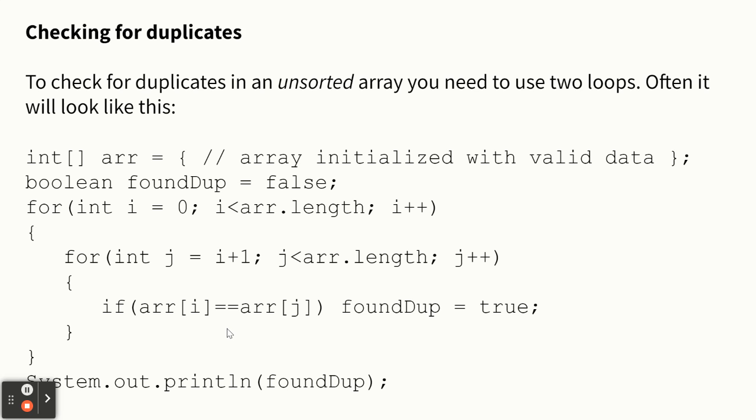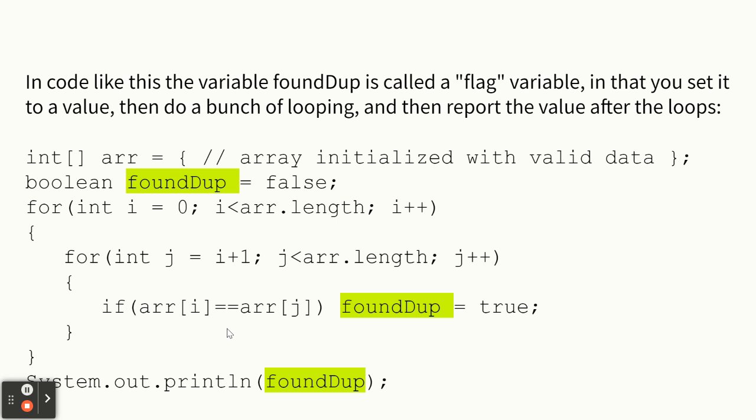Could you use an enhanced for for the first one and a normal for the second one? No. The question was, can you use an enhanced for loop for either of these? You can't, because you have to know what index you're on, because you have to be able to start at the next one. If you did an enhanced for loop on any of them, you would have the value, but not know what index you're at, so you couldn't avoid counting yourself. So anyway, this is one way to do it.